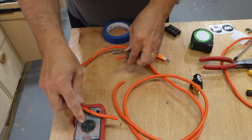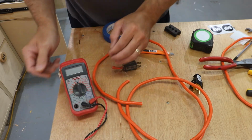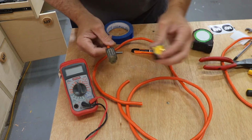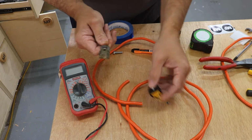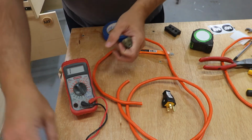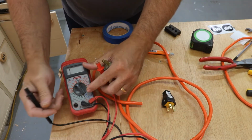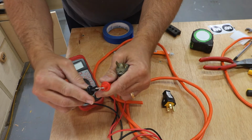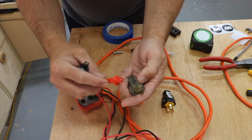Now, if you have a voltmeter or a multimeter, you can figure out which wire is which. Me personally, I always forget which one is black, which one is white. So I always double check myself. So with a voltmeter, you could set it on ohms, or in the ohms feature you could set it to read when you get a circuit closed. So when you close the circuit, it makes that little beeping noise.